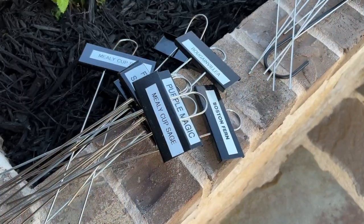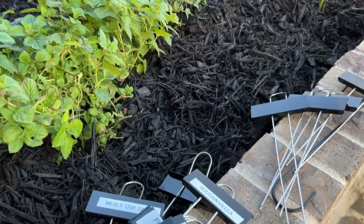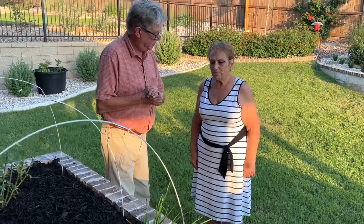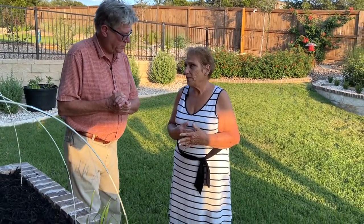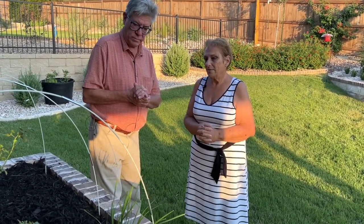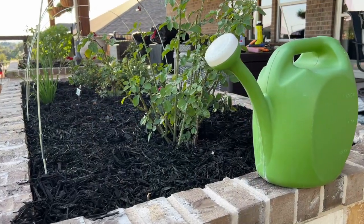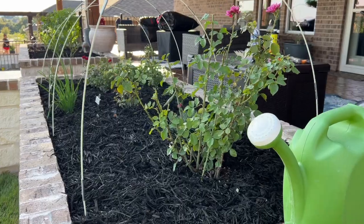We're going to go over here, but I'm going to point out something that you've done throughout this garden. This is one of the most interesting things I've always liked. How did you do this and why? There were so many plants, and I needed to know what I had so that as I go to help other people in their gardens, I can actually remember what they were. I've interspersed some of my vegetables in with some of my plants. I also have lemon balm back there. So this is a real great example of it. You have some roses and you have some vegetable plants and herbs and everything.